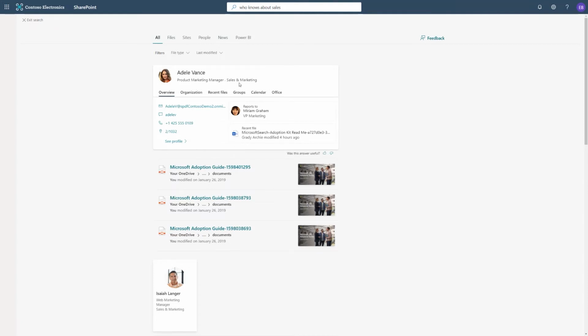So in this case, it's Adele, clearly works with sales, and she's probably the only one I work with who works in sales. And if we look a bit further down here, we also see Asaya, in a cluster here. If there had been more, they would have been listed beside him. He's in sales and marketing, so he's apparently also a person who works with sales, but he's not as close to me as Adele. So that's why we highlight Adele at the top.